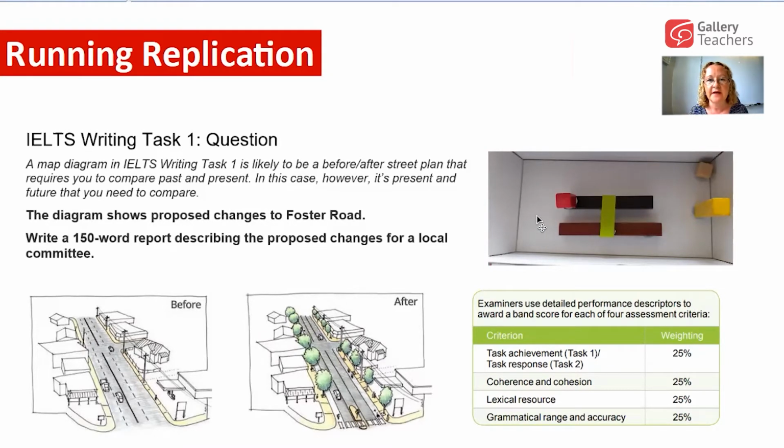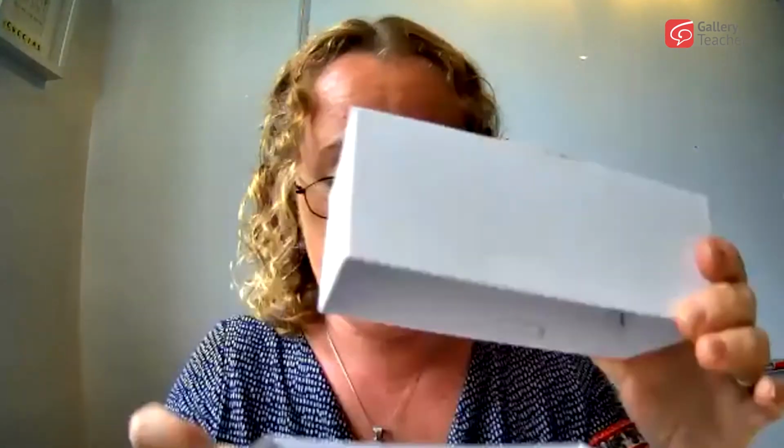You can do this in a face-to-face classroom and it's a lot of fun. You can also do it online, but you're not going to run, you would just replicate, and you would need to make sure that your students have the same equipment as you. Okay, so for a running replication, what do you need? Well, ideally, you need some little boxes. I often pick up things like old mobile phone boxes. You could use a shoe box, but it's quite big. Something small is perfect. So this is an old mobile phone box that I have.